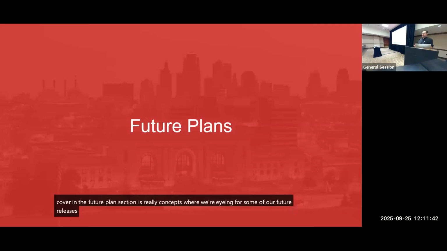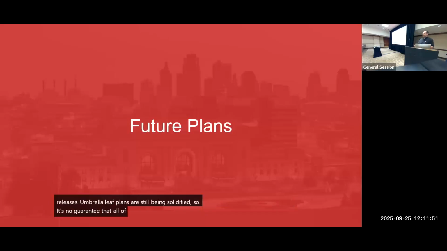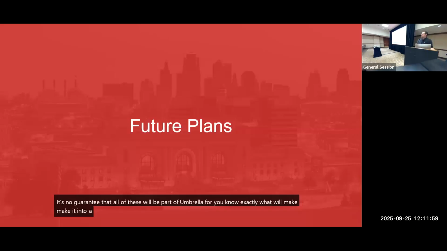Umbrella Leaf plans are still being solidified, so it's no guarantee that all of these will be part of Umbrella Leaf, or exactly what will make it into Umbrella Leaf. But I want to raise these to give you an idea of what we're working on either for Umbrella Leaf or Vetch or whatever the W release is. Wisteria? Okay.